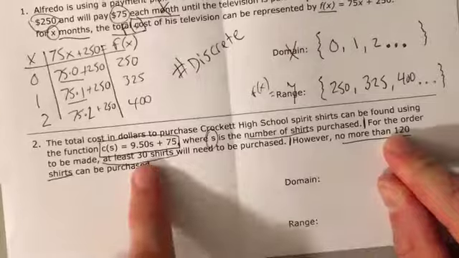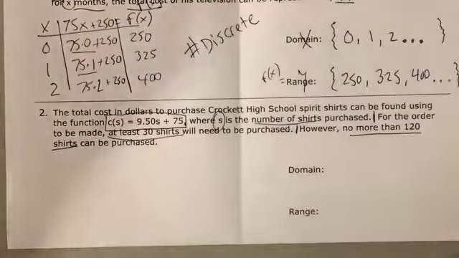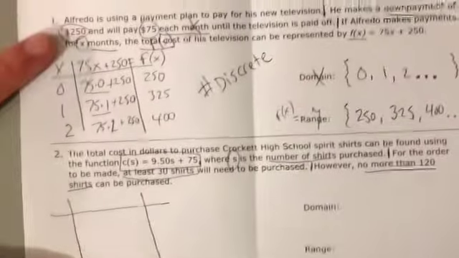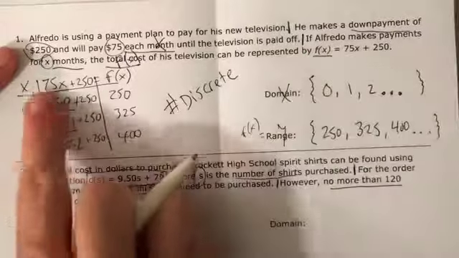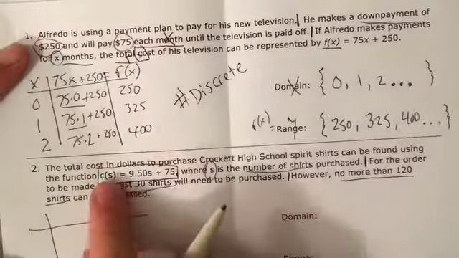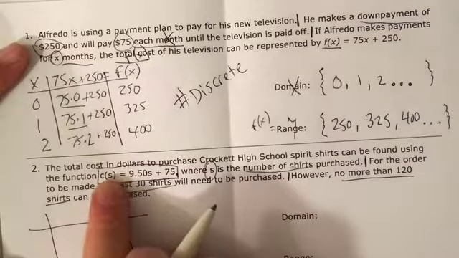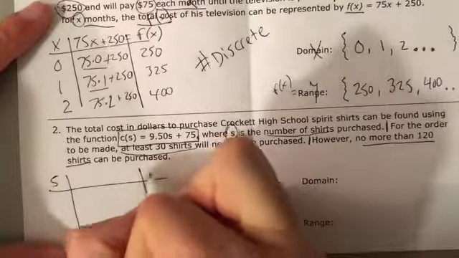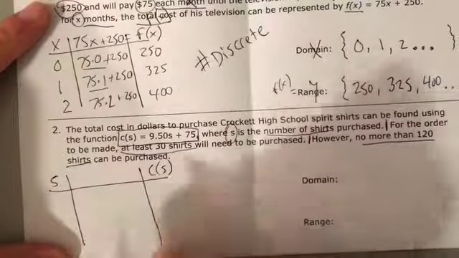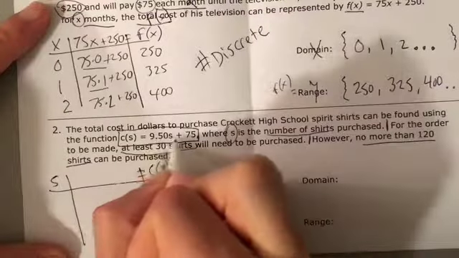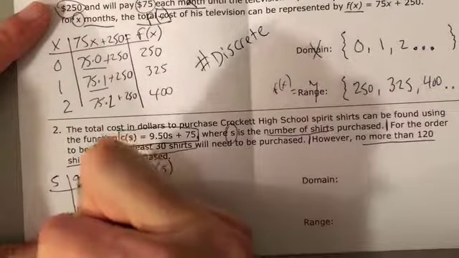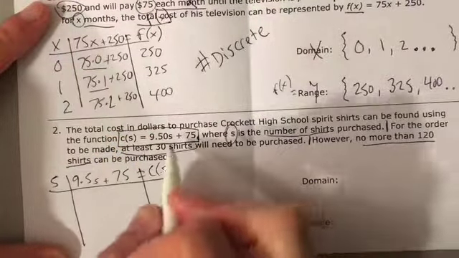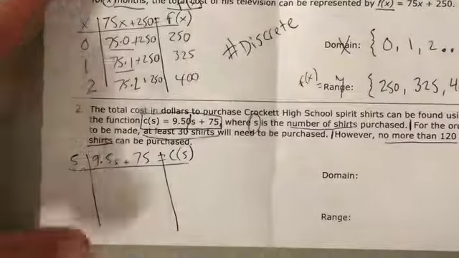So we just need to figure out, does this go with the domain or the range? Let's use a process table to think through this a little bit, right? So up here, our input was x. Here, our input is s, and you can see it, c of s. So that variable inside the parentheses is our input. And what's going to come out is c of s, so just the cost. To make the cost, we use this process or rule: 9.5s plus 75. And I just took that 0 off there. That's just a little extra.